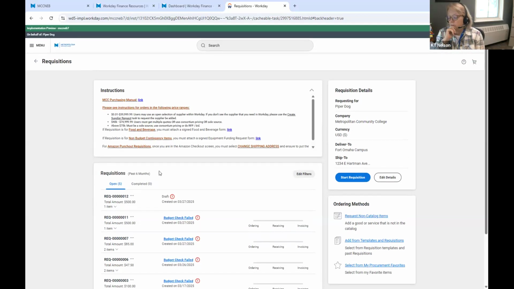If I created the requisition, then I can find out where it's at. But if I did it for my boss and my boss wants to know where it's at, they can't see that. I can see everybody's stuff. So we're trying to get everyone access to see everything as far as purchase order information. But for now, you can at least look up your own items that you put into the system and see if they're stuck somewhere or if they've been completed.